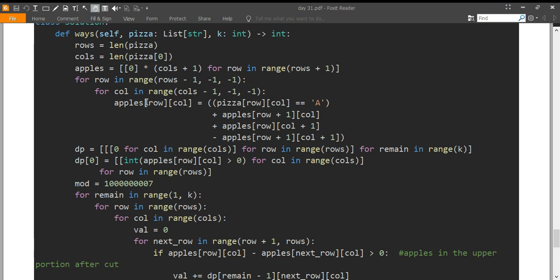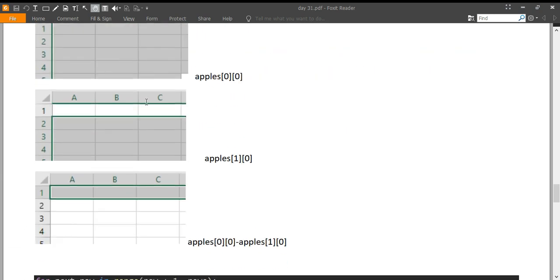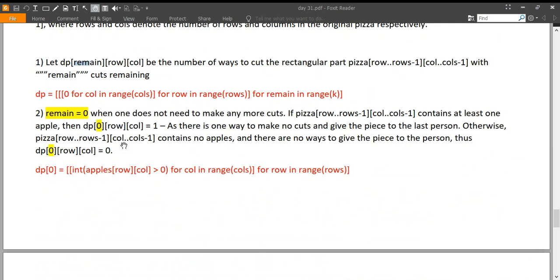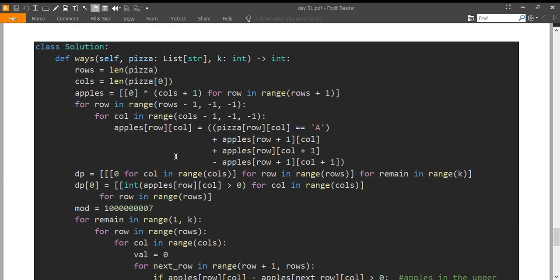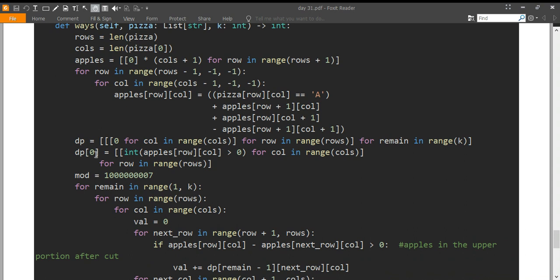So what we are doing is first we are trying to make the apples array. Apples of row and column, see, apples of m comma n means starting from the mth row and the nth column. The mth row and nth column represents a box, right? Starting from that box to all the boxes. Suppose I'm starting from B3, it will cover to the right all the boxes, and to the bottom all the boxes. This will be like a 2D region. If we have that, what is the number of apples in it? That will be the apples of row and column, right?